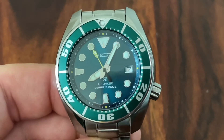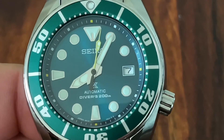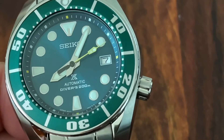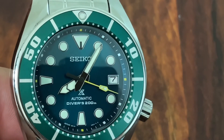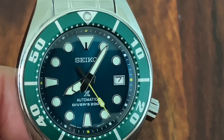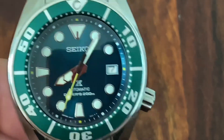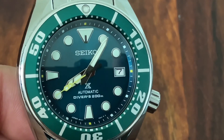I guess that sums it up. The counterpart that many people like is the Blue Coral Seiko Sumo, which has a beautiful blue-yellow color scheme. This is the green counterpart — I think it's a beautiful watch and a good thing to have in a collection if you like Seiko divers. They're getting rarer and not that easy to find, but still available on the second-hand market. Thanks for listening — peace out.